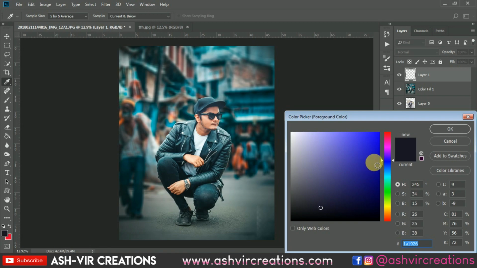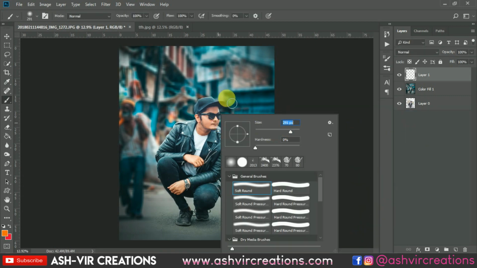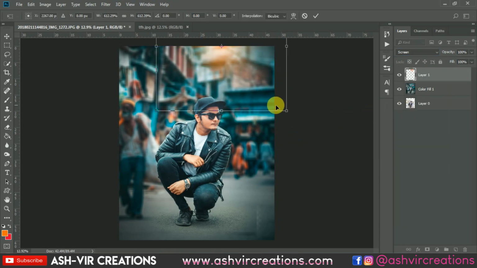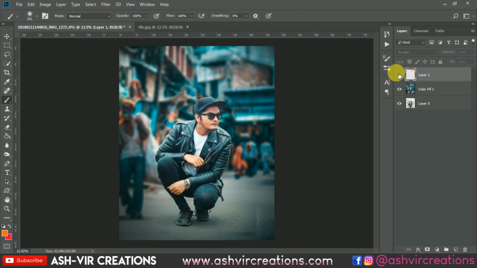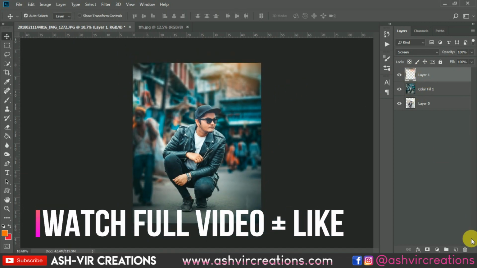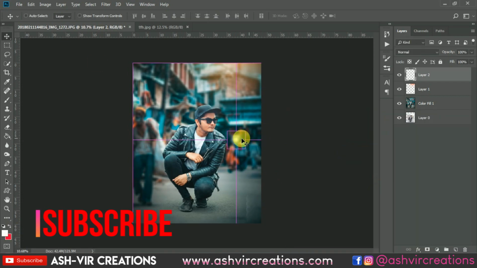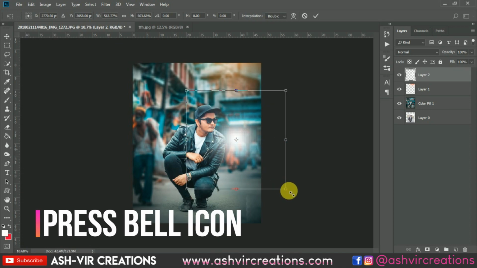And here we will just create a new layer and let's add some kind of light effect on the image. So guys, just make a stroke on the image and just make one orange color stroke and just increase the size of it and just change the blending mode to screen and just place it on the upward portion of the image to get that sun rays are just coming from that upside portion. It should be looking like that. Now just merge it. Let's again create a new layer and make the white color and just add a little bit of highlights of the white color above the orange tone.